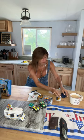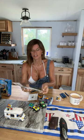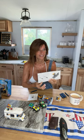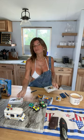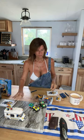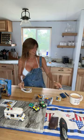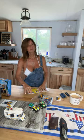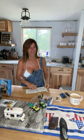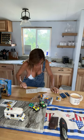Okay, let's see what we've got for pieces here. This is going to be a little bit more challenging. Okay, so we kind of have to find our rods. There's going to be a couple of rods for us to find. Oh, that's two. Never mind, we're not starting with two. Helps if I look at the bottom first on the instructions. That's two. We're not there yet. We have to start with one. And you can QR scan code these now, which I thought was kind of interesting for kids, today's technology, kids just QR scan it to get the directions. So, all right, what do we have here?